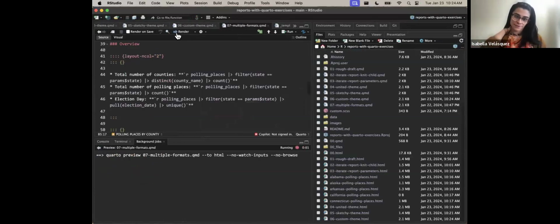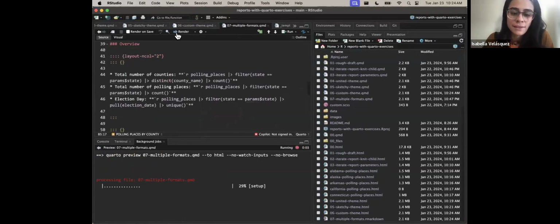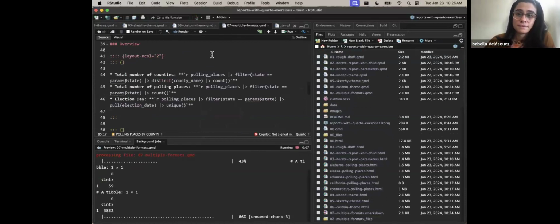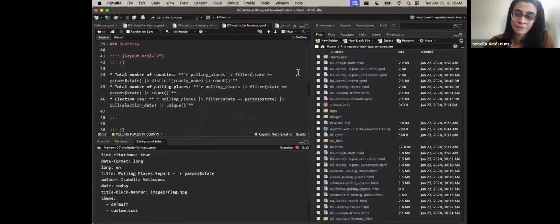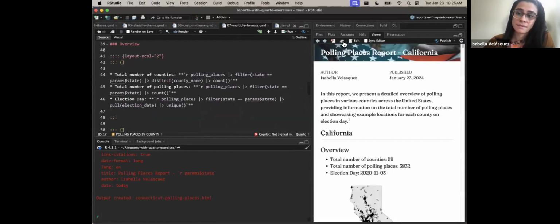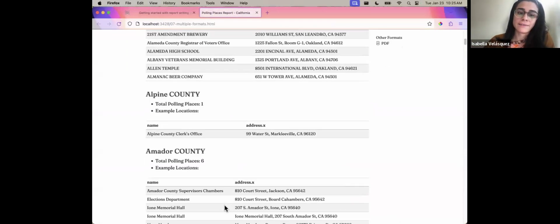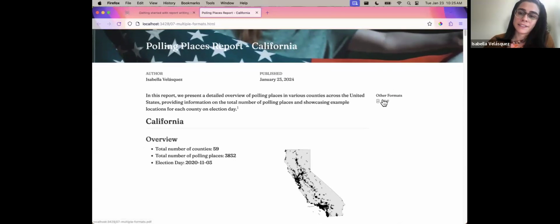click render. Sorry that it takes a bit to render. And open this up, I have my HTML document here, which I could share, but say somebody wants to print it, they could click PDF. Hopefully it opens.